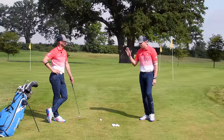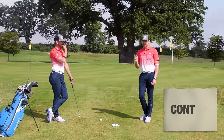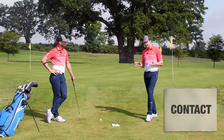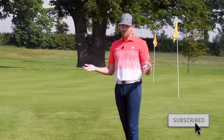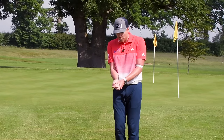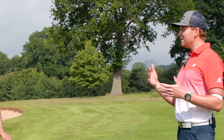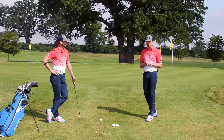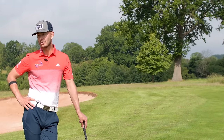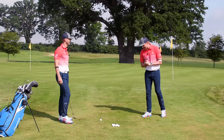The number one most important thing with a chip shot is contact. If you can get great contact on your chip shots, you're going to be okay. If you're watching this, you probably are struggling with your contact — we can sometimes get nervy and lose confidence. What would it be like if we could give you confidence and great contact on your chip shots? We've all been there on those dodgy contacts. It's not a very nice place to be.